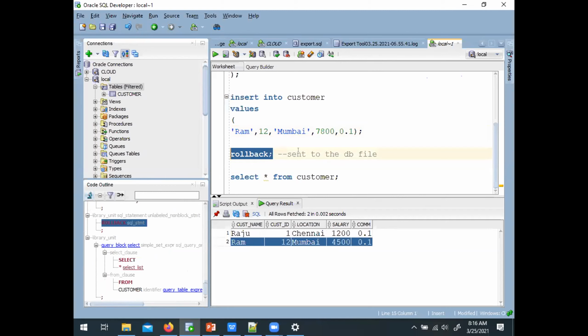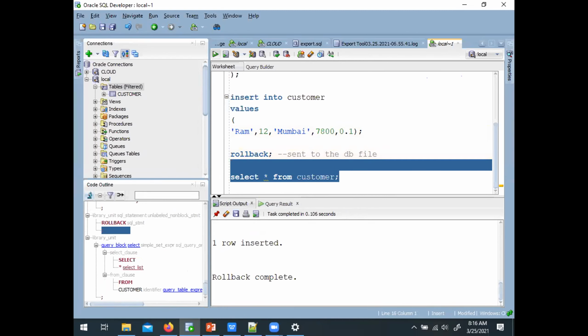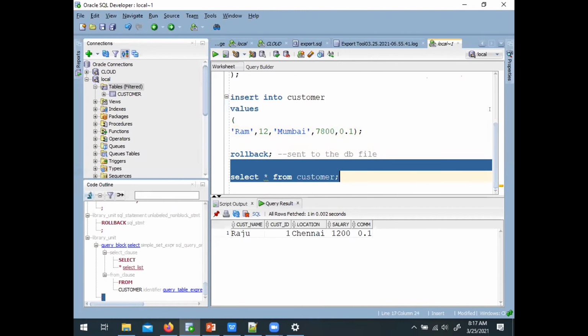When I say rollback, it will remove the record.